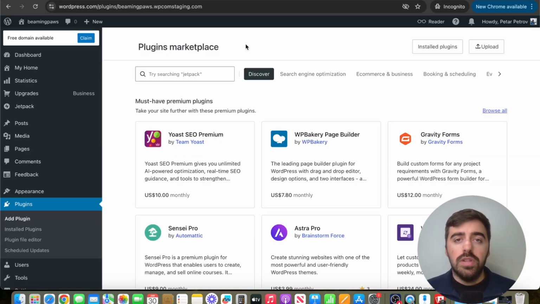Now when it comes to installing the Classpo plugin on your WordPress website, we have 2 different options that we can choose from. The first option is to download the Classpo plugin straight from the marketplace itself. Do bear in mind that at the time of recording this video, you will need at least a business plan in order to do that. However, there's also a free option as well, which I'm going to show you next.